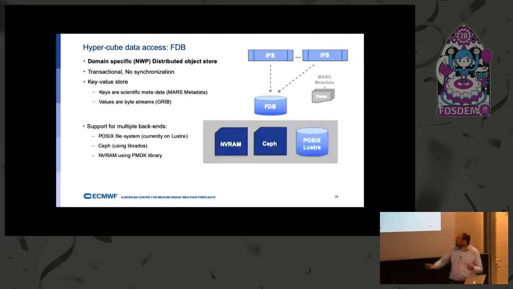We are also adding several kinds of different backends to our object store. Right now, in operation, we have a POSIX file system, and we are adding something really fancy using NVRAM, and in that case we can reach hundreds of gigabytes per second. But we are also considering some cloud-friendly layer like Ceph. Ceph is still not performing to the level we have from POSIX, roughly 4 times slower. So we are still working on that.